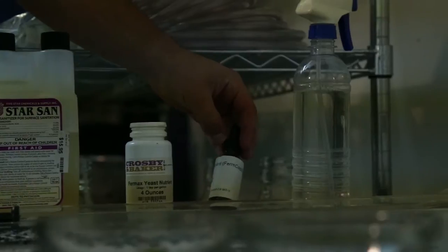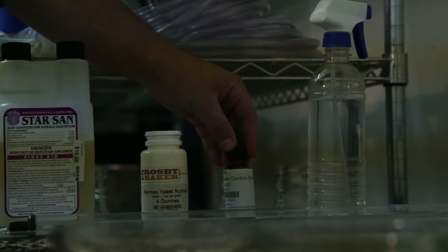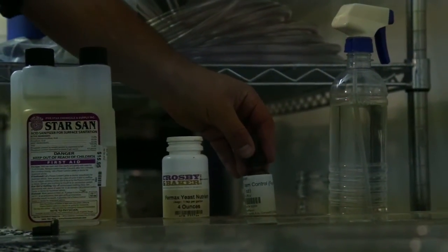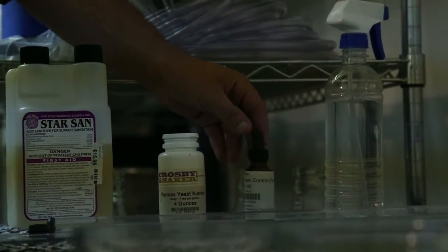Next, we have the foam control. Foam control is added at the tail end of your boil, and this literally is going to control your foam. It prevents boil overs and foam overs and all that good stuff.